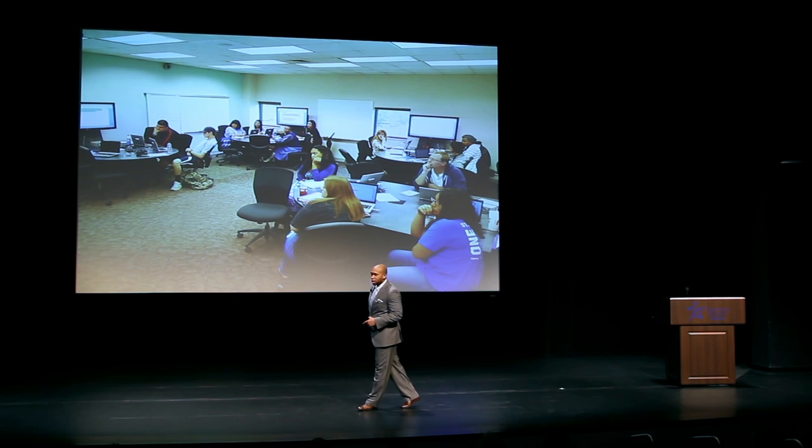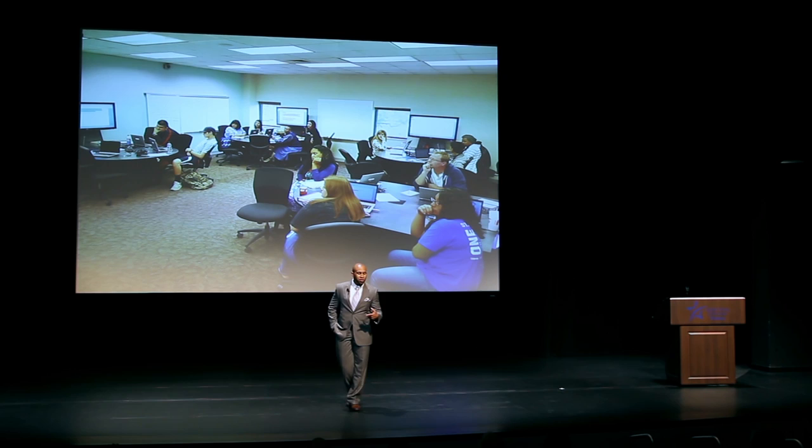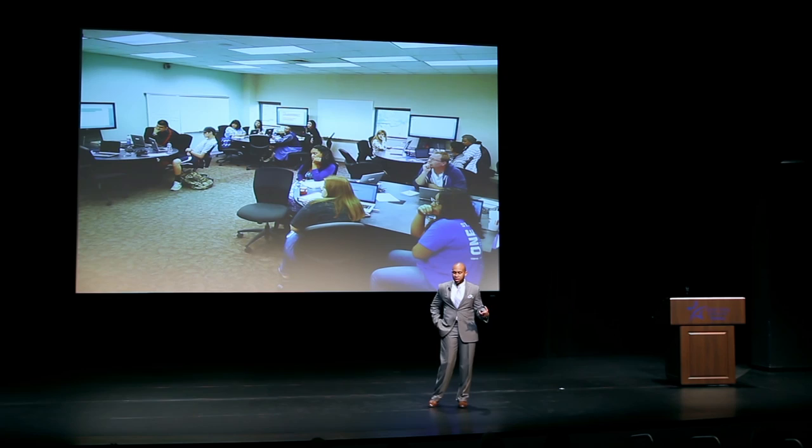Our students also get a chance to move around. One of the things that I thought was really trivial, that makes a really big deal, are the chairs. There is a rolly chair that is vacant, and it gives our students an opportunity to collaborate really quickly. So as opposed to me saying, 'everybody, we're going to break off into groups, grab your desk, grab your books, and move to a group,' they can get in a chair and slide to the next table to collaborate with their peers.